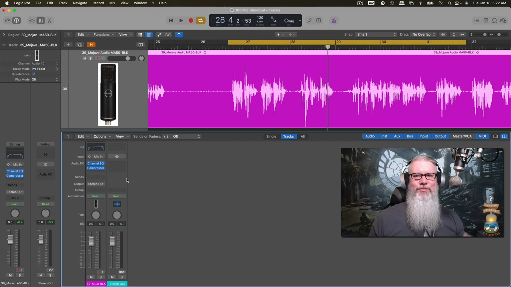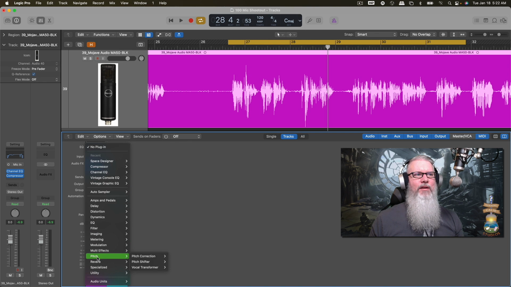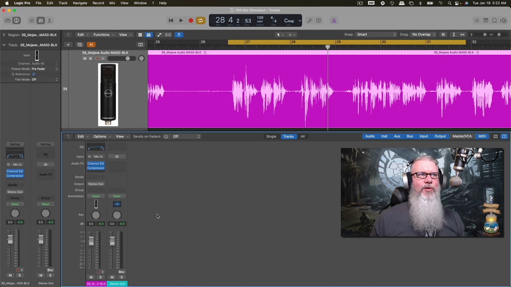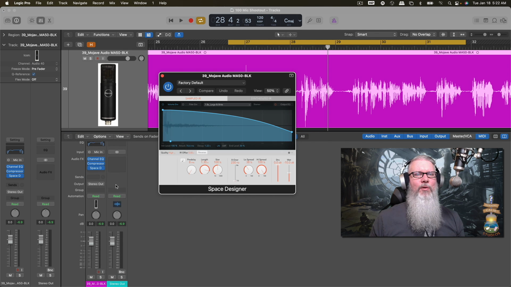First thing we want to do is where do we add that? So same place we added the EQ and the compressor. We just click that tab there, pull it on down. It gives us a couple choices for reverb. In this case, I'm going to play around with some Space Designer. So we have a mono track going. So let's apply a little bit and hear how it sounds.